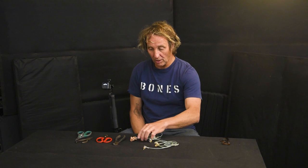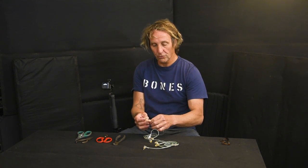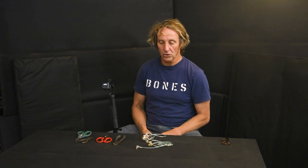...balanced armatures, which make sound using a U-shaped magnet, a little plate that wiggles, and a little pin that goes up attached to a diaphragm — that diaphragm wiggles and forces sound out a hole. I looked up a bunch of pictures; I've only seen them as little metal boxes you can see through the clear ears. The other type of driver is more like a tiny little speaker, which is what these skin-colored Future Sonics are — the armatures are in the UE5s.